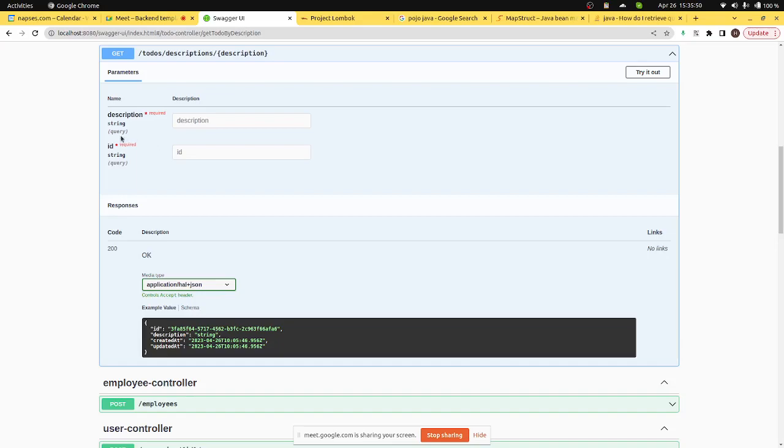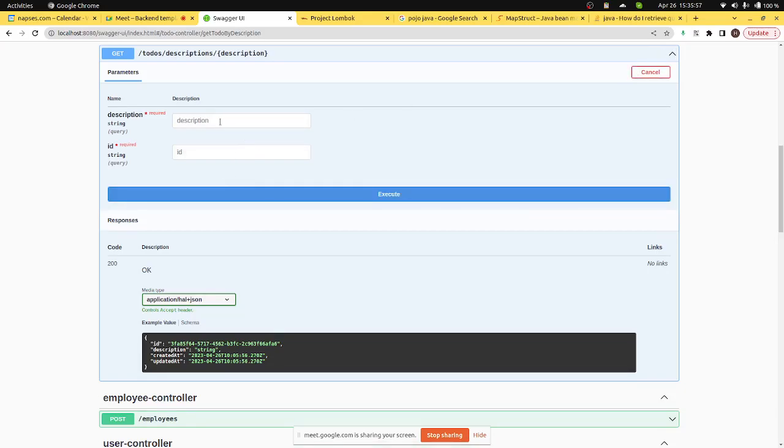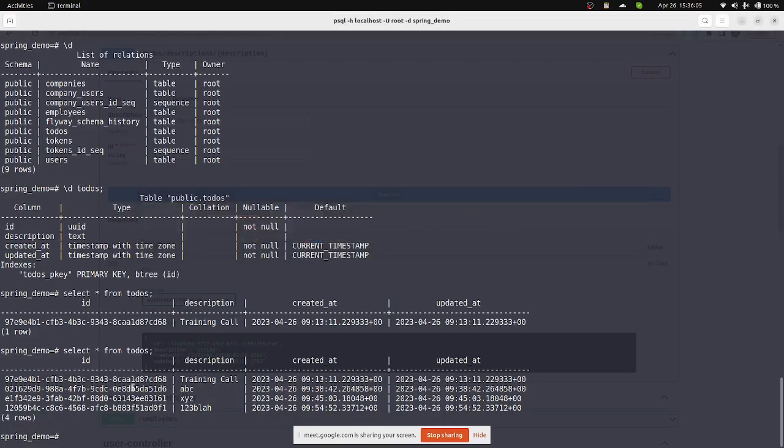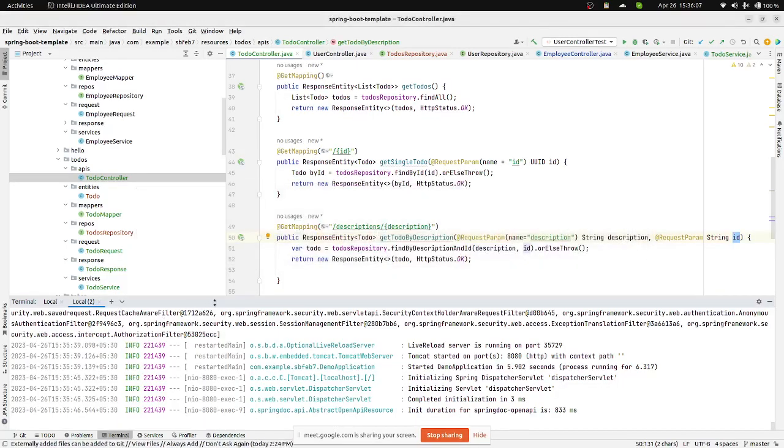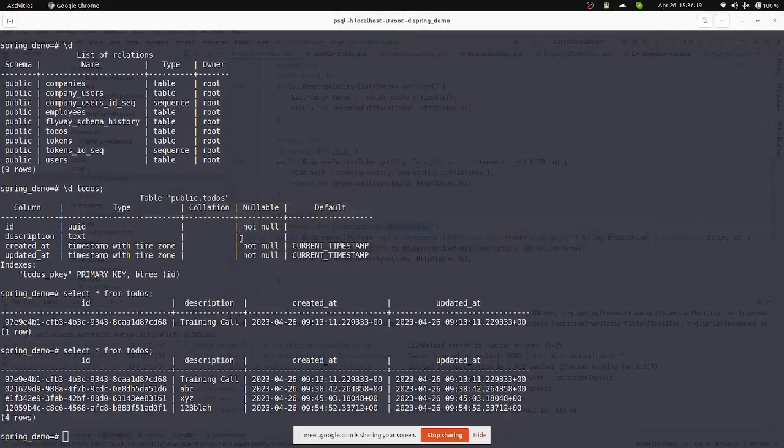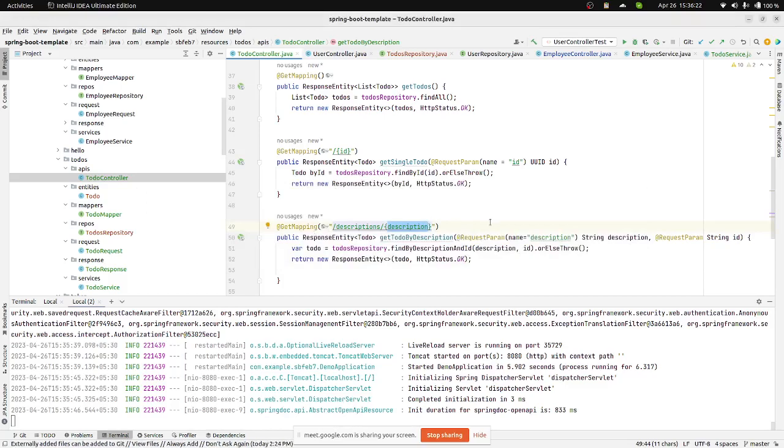Okay, so here it is actually taking both as a query param only, I think. Request param is a query param, no? So it's taking both as a query param only. Okay, got it. If you specify that curly bracket, it will assume it as a path variable. If you don't specify it, it will assume it as a query param. Got it. Now you have specified the curly bracket, that's why it is assuming this is a request param.